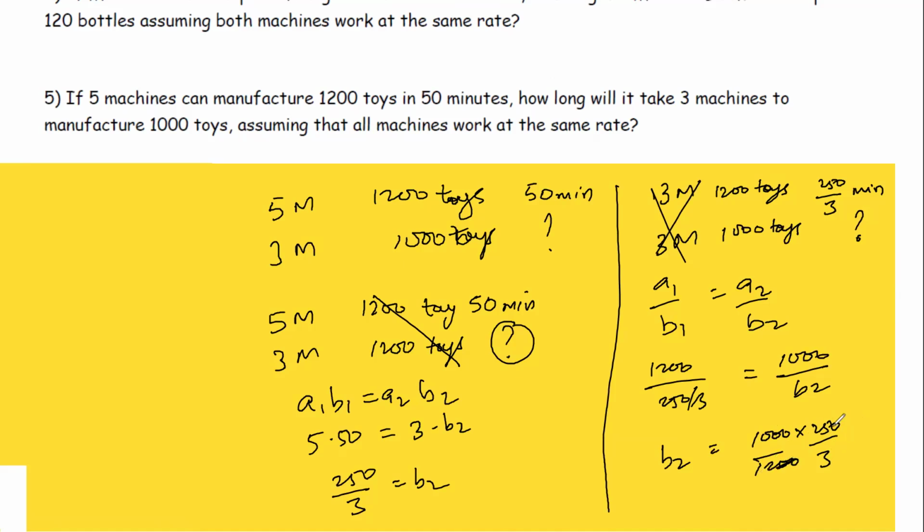So 2 zeros go with these two zeros. So we got 2500 by 36, but we'll simplify it further. So this is 2 times 5 and 2 times 6, then 2 times 3 and 2 times 125. So we got the same answer, 625 by 9. But clearly, as you can see, this is complicated. And to avoid this complication, we have that expression. So please use that whenever you come across a question like this. And then another example where this expression will come into play.